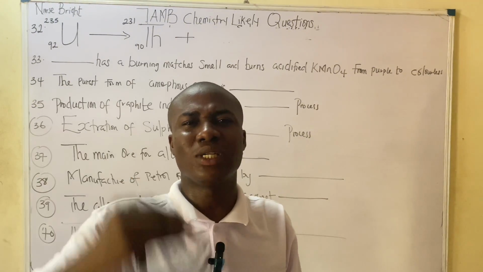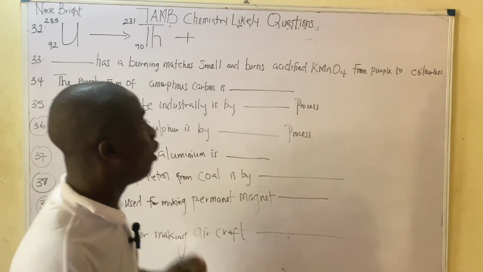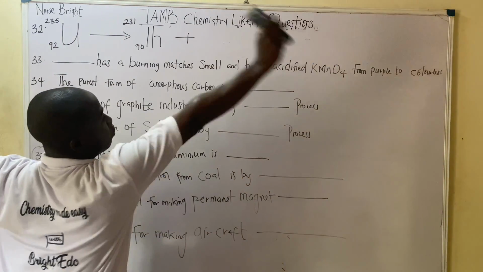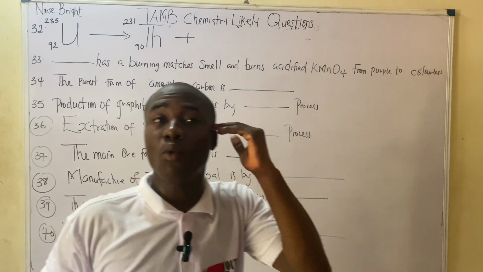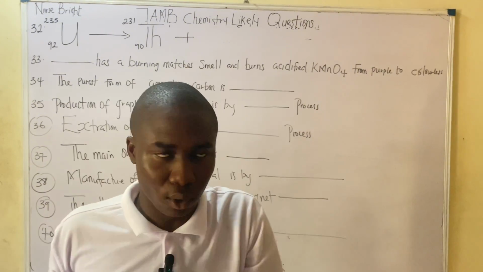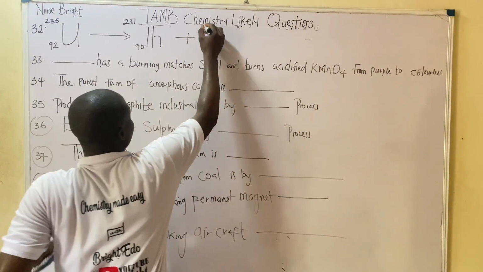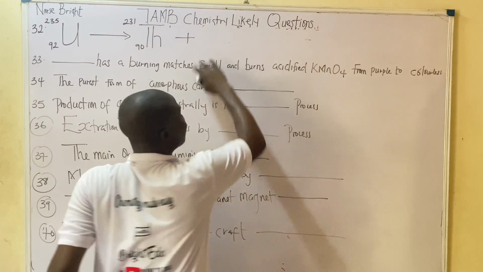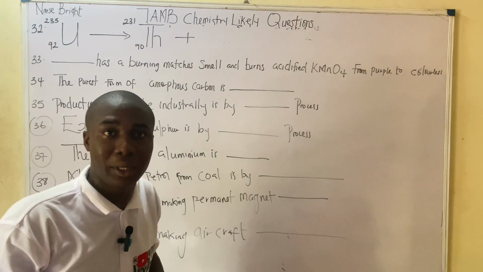A nuclear reaction is different from a chemical reaction. Okay, this is a nuclear reaction, and they gave us the left hand side and also the right hand side. Now, from the word reaction, the reaction must be balanced. In this context, the reaction is not balanced, so we have to balance it. And how do we do that? Very easy. That's what I'm about to teach you.